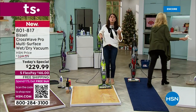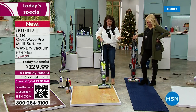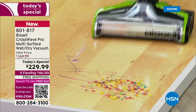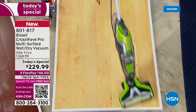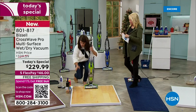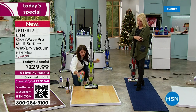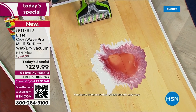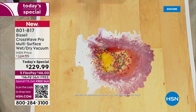Instead of smearing messes around, here we go: dry mess done. Baby food and marker — look how shiny. There's the messiest mashed potatoes and gravy, cereal — your wood floors are going to shine with that patented Bissell formula. We're going to pretend we're on my wood floors at home — everyday messes — pour some milk, some cereal, and let's do an egg. Take a moment and appreciate how gross this artwork is. This is a mess. What would you do right now?